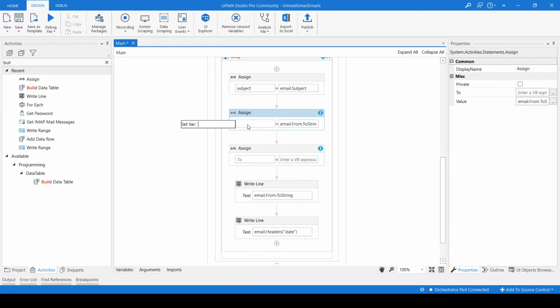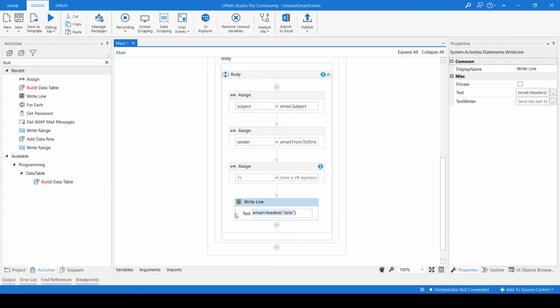This is the from address, so this is actually the sender. Sender or from, we can write anything, sender, and let me delete this one. Now we are reading the date, Ctrl+C, Ctrl+V, and here Ctrl+K, date.